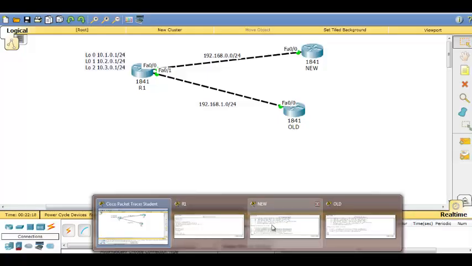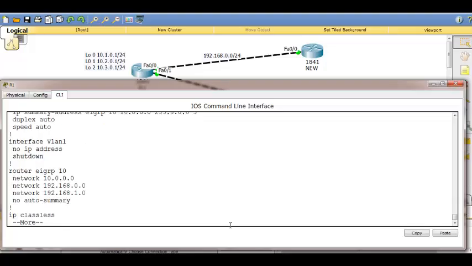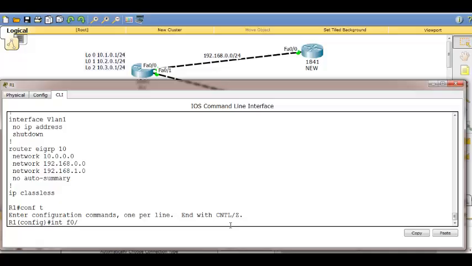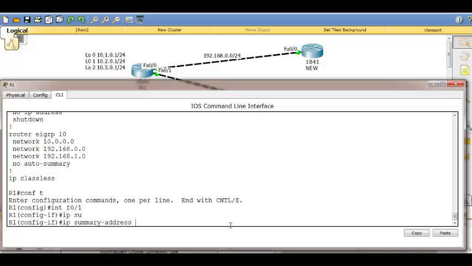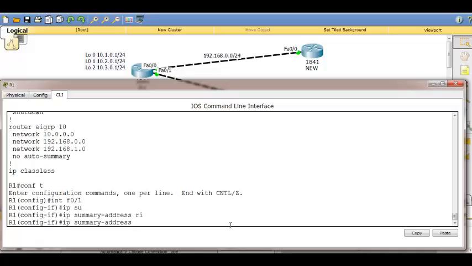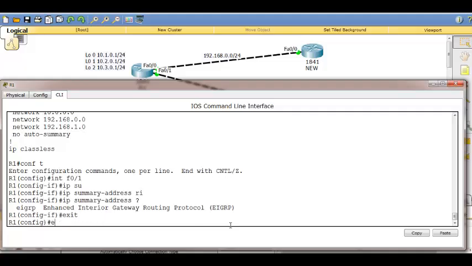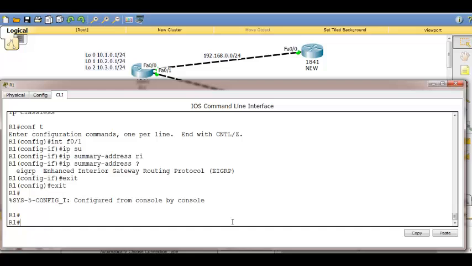Instead of EIGRP you put RIP. In RIP also you have that command, interface F0/1, IP summary address. Sorry, it is there in RIP also. In this simulator it's not available, but it is available in RIP also. Fine. Let's go back.